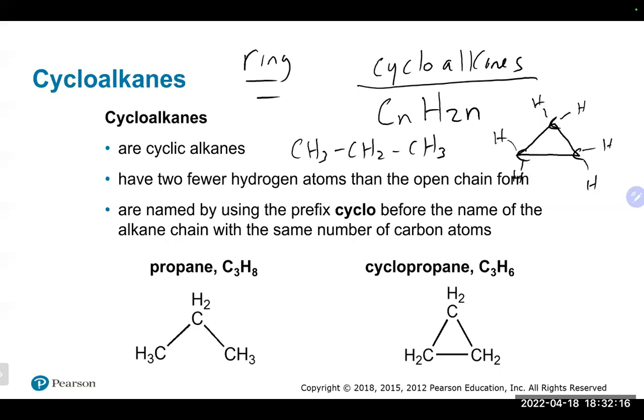Cycloalkanes are named the same way as alkanes, except you put cyclo in front of it. So instead of propane, you still count the carbons. 1, 2, 3 becomes cyclopropane is basically how you would name that. Cycloalkanes are pretty much our geometrical shapes. That would be the simplest you could have, which is your triangle, also known as cyclopropane. You could have your square. Square has how many carbons?